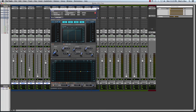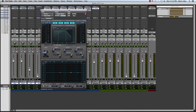Background vocals like this, there's not a ton going on in the song anyways. I really don't want it to compete with the lead vocal, but I also don't want to hear the compression necessarily. Typically I try to catch a little bit more of the peaks with a faster attack time, and compress a little bit more, so that on certain things the lead element will still nudge forward a little bit more than the vocal.